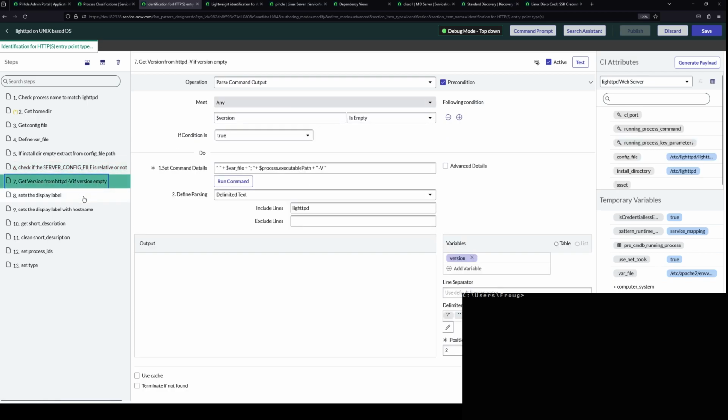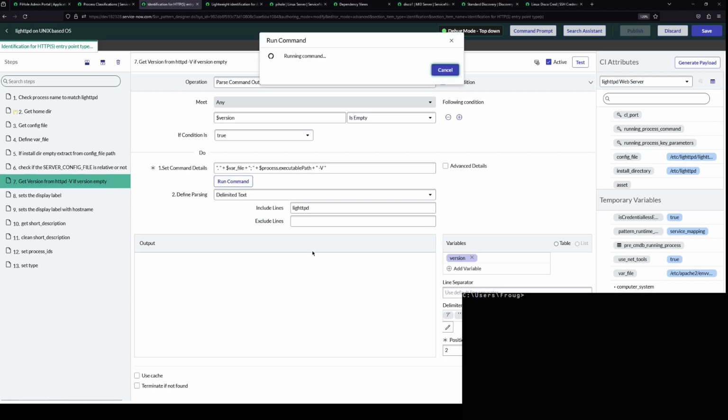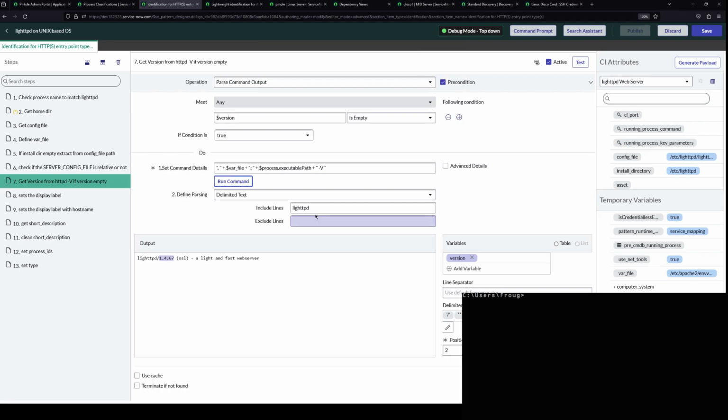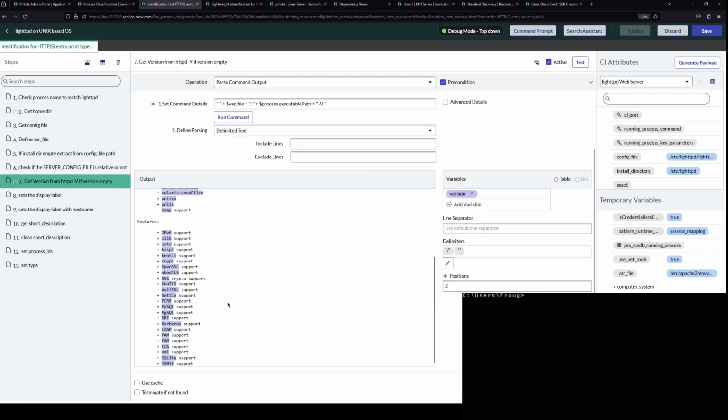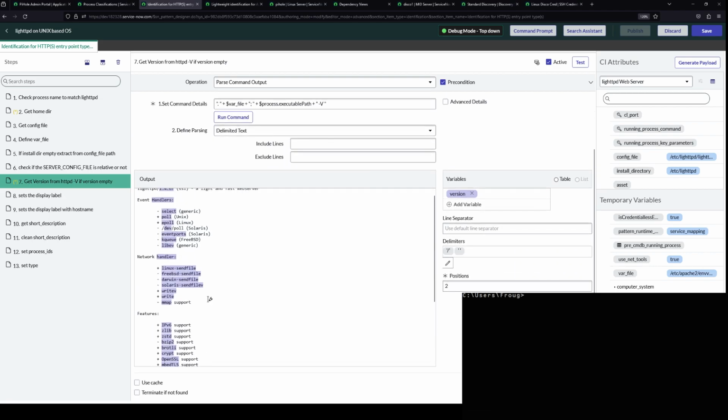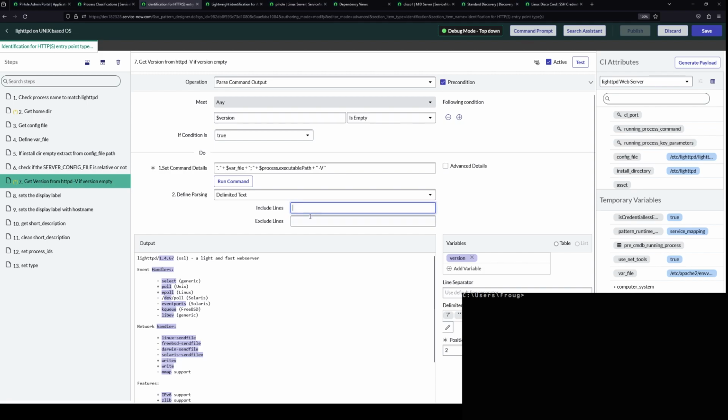In our case, we don't have that, but I left that in just in case somebody has a relative path. And then we'll get the version from running the -v version command. When we run this command, the output we get is going to be this huge, very large file. You can see there's a number of pieces of information here. We don't care about any of that for getting the version.